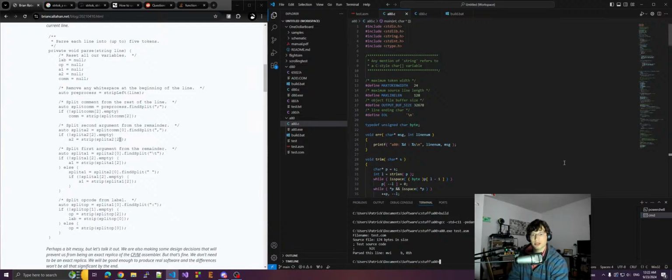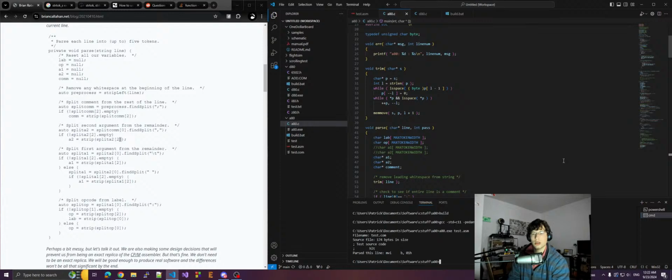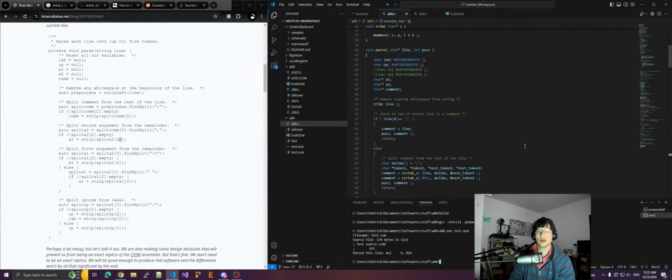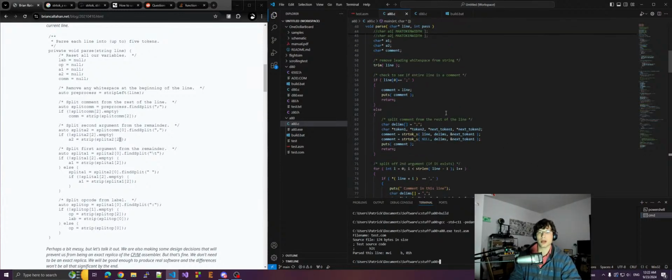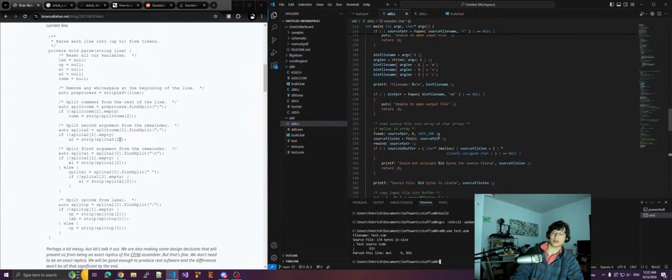So it's trying to parse. Oh, I know it's wrong. No, I don't know what's wrong. It's not trying to parse that line, it's trying to parse all the lines.